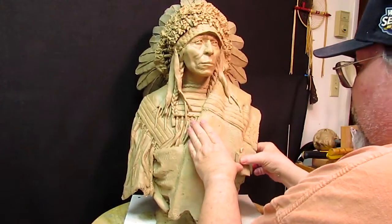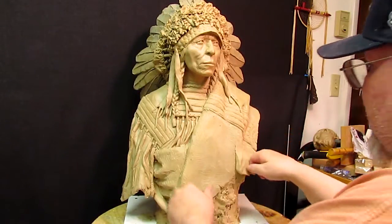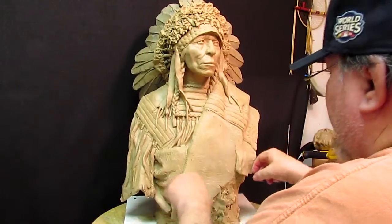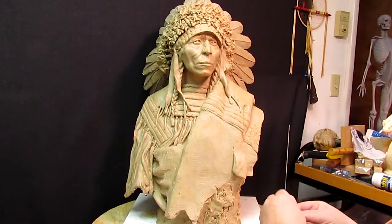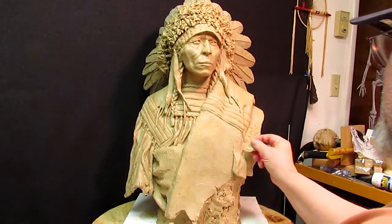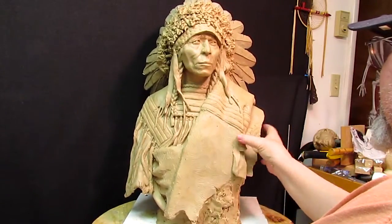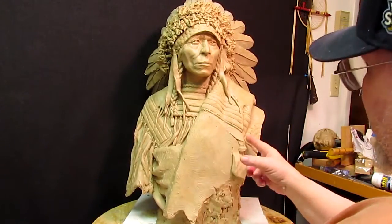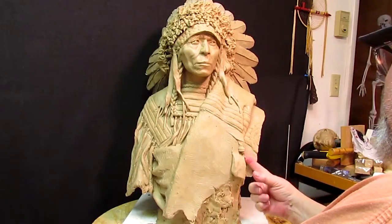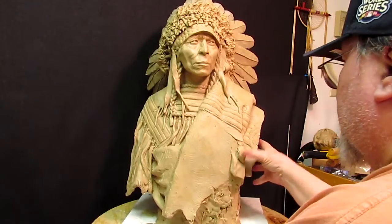Since this is a fold over and this one tucks under, I got to make that fold a little bit bigger than I had. I did this probably two summers ago now, and sometimes you don't see things because you get real close to them, and I didn't see this when I was working on it last time. I see it now, so I'm just going to emphasize that blanket fold a little more than I had.